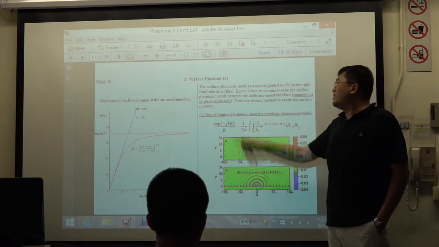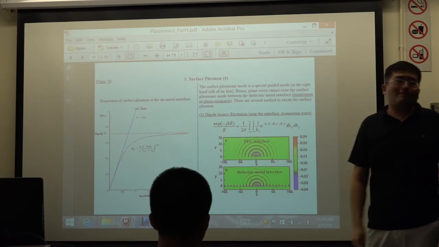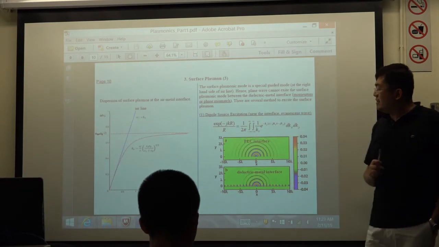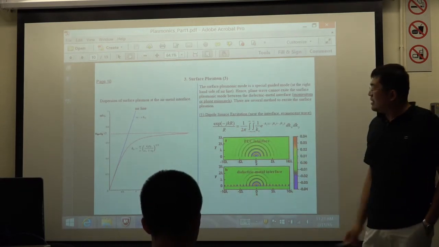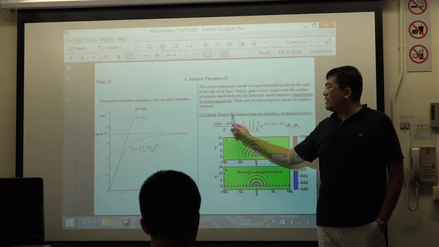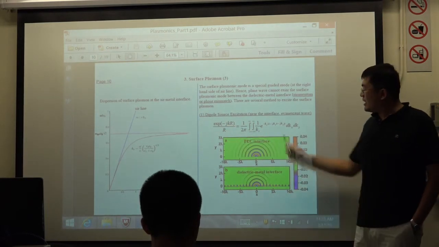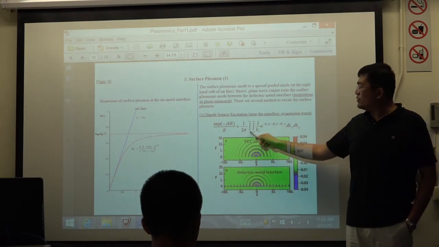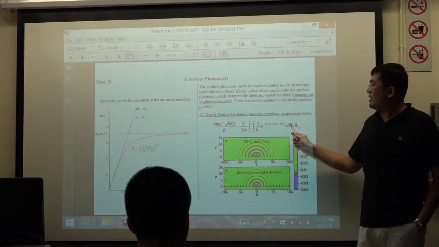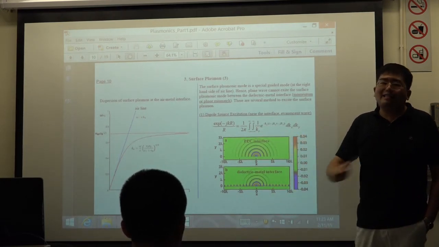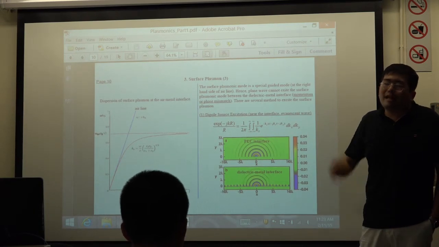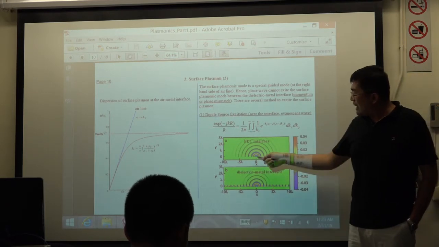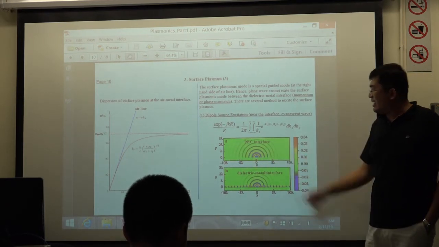So first, how to excite it? Very simple, with a dipole. I talked about it many times. You can see this is a Sommerfeld identity, similar to the Weyl identity. The dipole is a solution, a Green function, and you can expand it as many plane waves. But Kx and Ky can go to minus infinity, to infinity. That means Kx and Ky can be larger than K0, because a dipole source has an evanescent wave component. So if you put the dipole very near this interface, you can excite the surface plasmon.